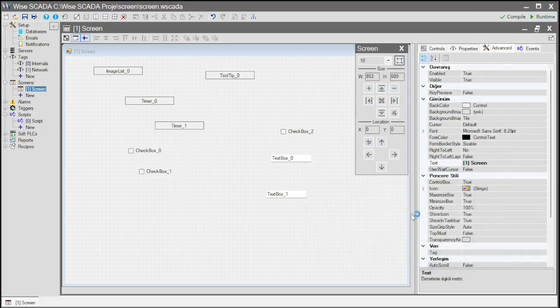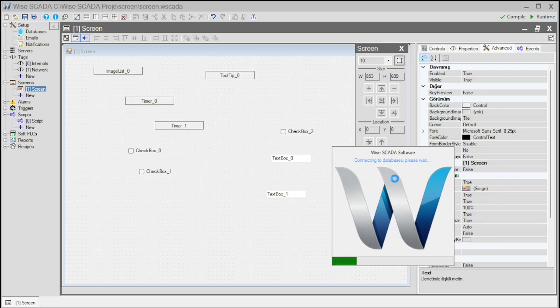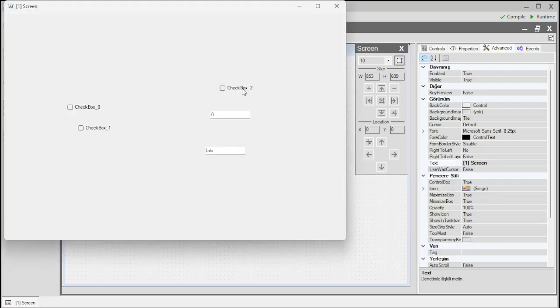I run the runtime. When the mouse cursor hovers over the control, we see the tooltip. Other controls do not display anything because no tooltip is defined.